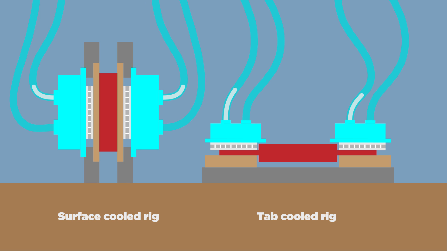Three rigs were built: an air-cooled control rig and two custom-built liquid-cooled rigs. The liquid-cooled rigs consisted of the test cell itself along with fluid-cooled heat sinks coupled to either the cell surface or cell tabs via Peltier elements. The Peltier elements were used to hold the temperature at the cell surface, or cell tabs, accurately at 20 degrees Celsius.